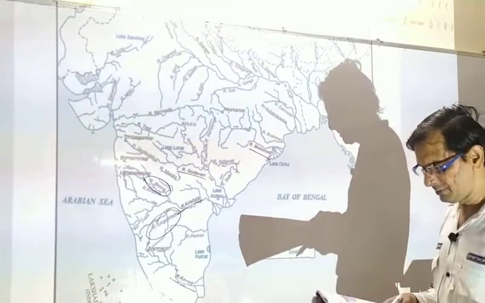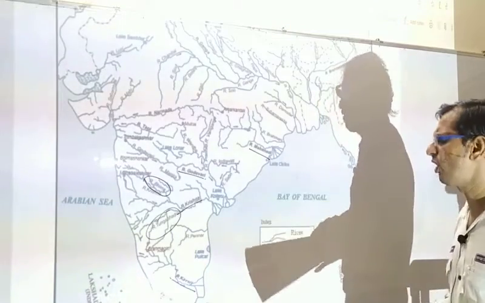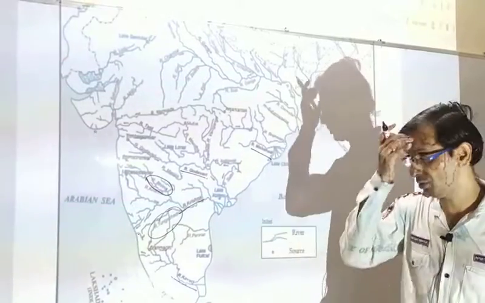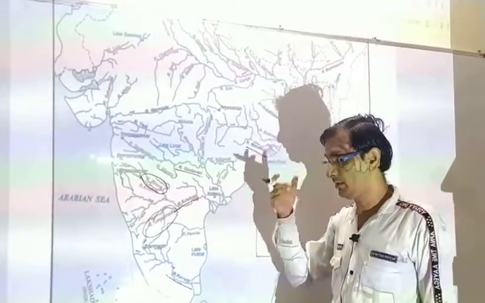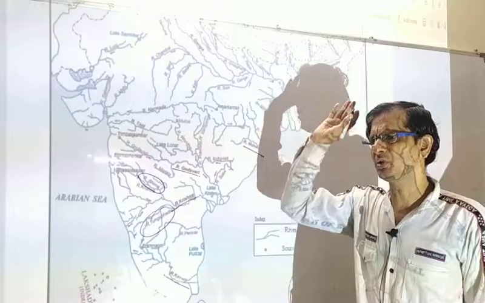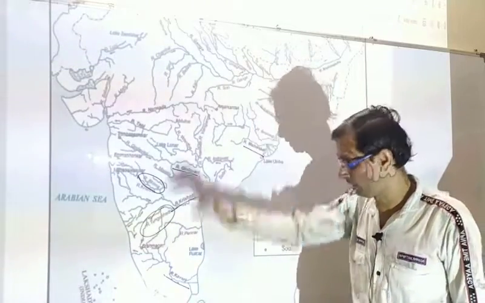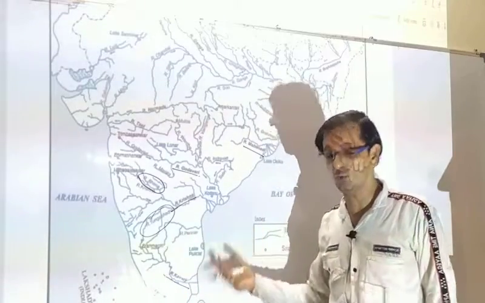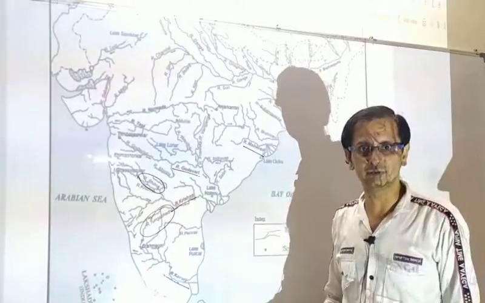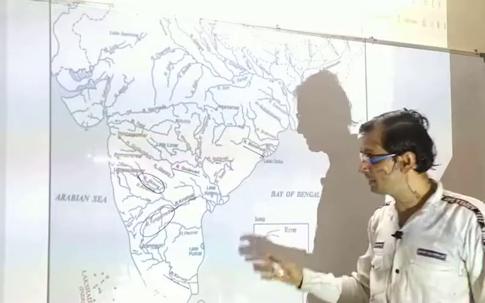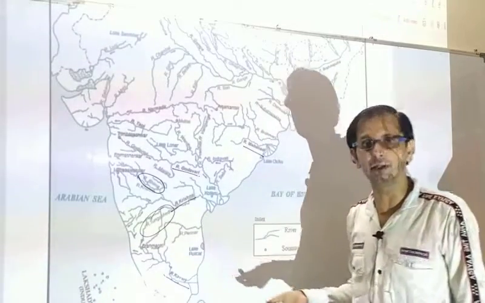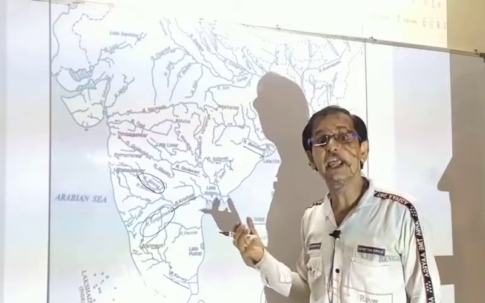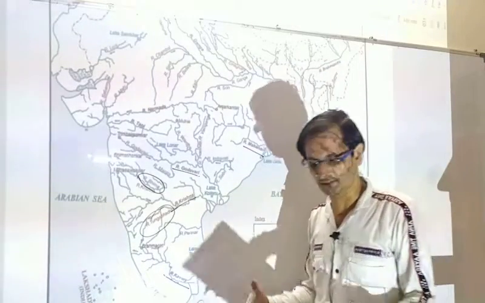It is a river that has been harnessed for irrigation since a long time, since the time of the Chola King. Hundreds of years before, the Chola kings tapped this river's water for irrigation purposes. Even now, the Indian government, the government of Karnataka and the government of Tamil Nadu are harnessing its water for irrigation projects.